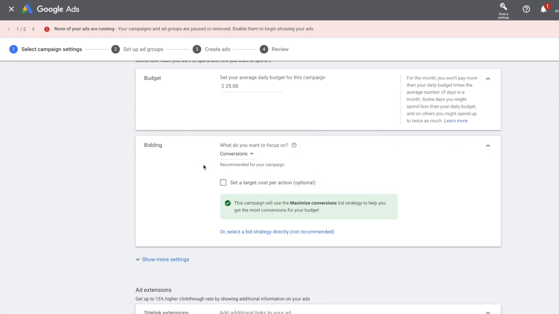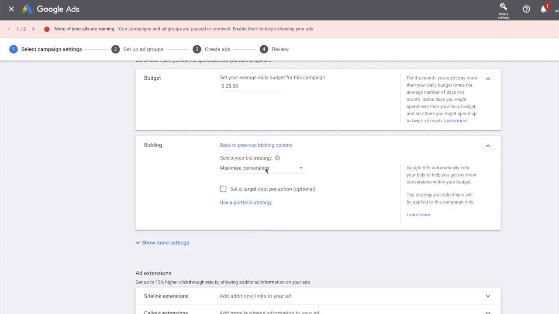If you're going to be following what I'm teaching, this is not how we do it, okay? This is not how we do it. I know it says it will maximize conversions, but at the end of the day, Google is more prone to spending your money how they want as opposed to how you want, right? The more control you have, the less Google has to spend your money.